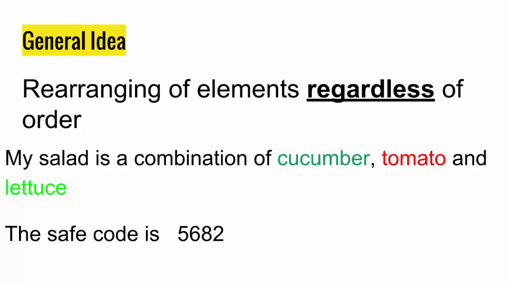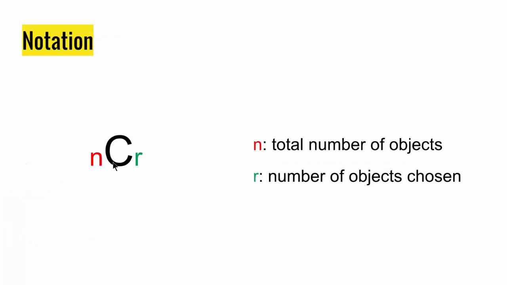So as you can see, in the second example we have a permutation because the order of the elements matters. However, here we have a combination because the order of the elements does not matter. And in combinations, we count the ways something can be arranged regardless of the order. So the general notation for combination is nCr, n being the total number of objects and r being the number of objects chosen. In permutation, we had nPr because permutation is P and combination is C, so here we have nCr.